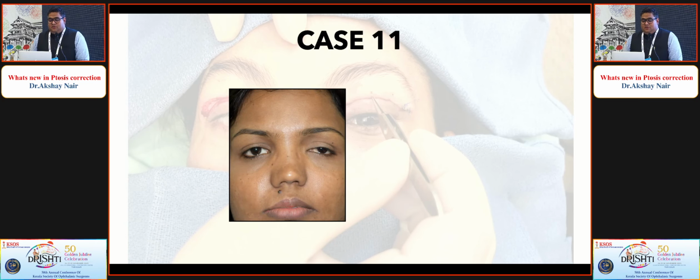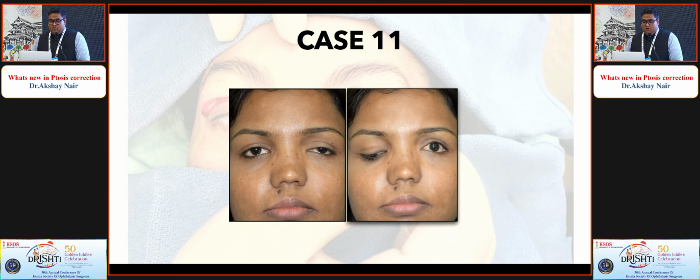Again, this is a photograph of a patient with ptosis in one eye. And now look what happens when she looks down. When she looks down, the ptotic eyelid goes up. So this is a case of an aberrant reinnervation following a third nerve palsy. Now imagine if we operate to lift that ptotic eyelid, she will have complete lagophthalmos with corneal exposure on blinking, because when she looks down, the lid retracts.